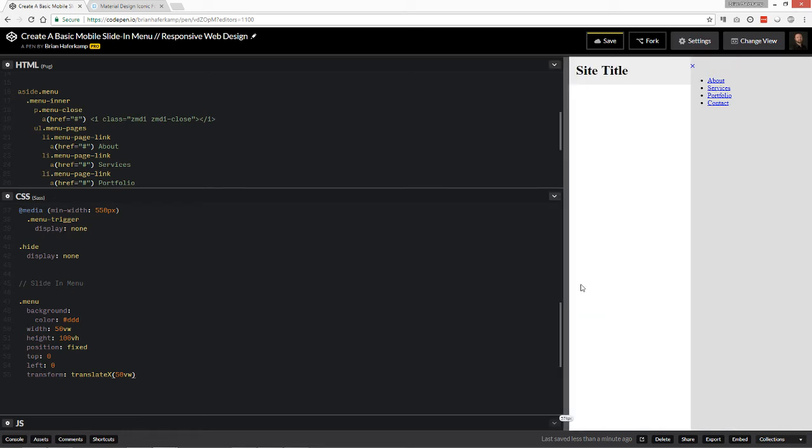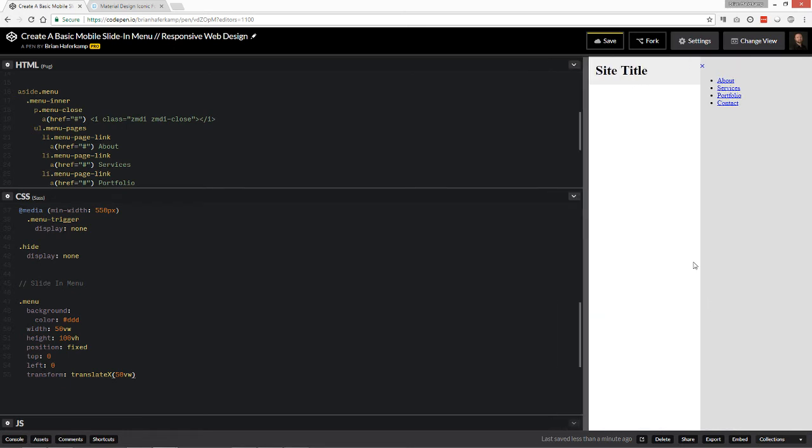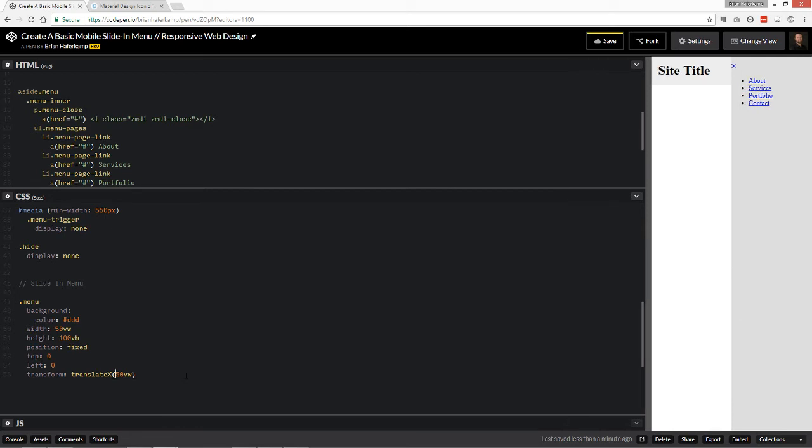Okay, so it's taking up half and it's moved over half. If we did minus 50, it would actually move it off the page over here, half the viewport width. So we just want to translate it and push it 50 viewport widths to the right. So that's where we are right now.